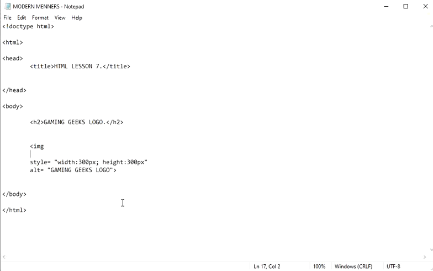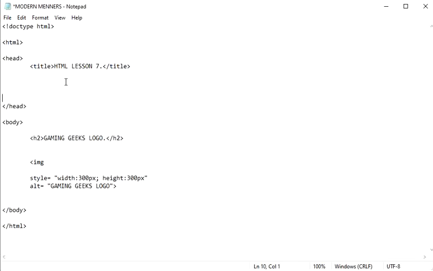Now, I've taught you the height and width, how to use height and width. Now let me show you how to use the height and width in style.